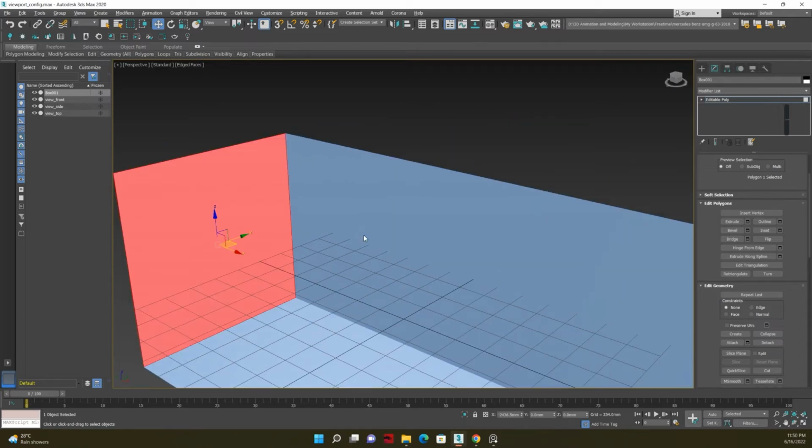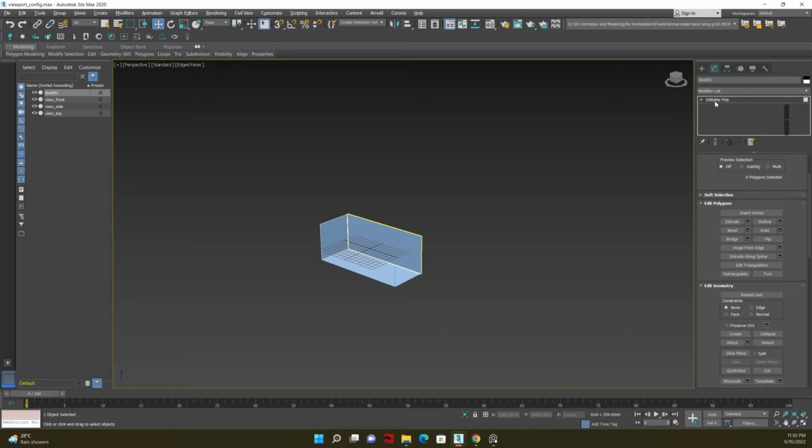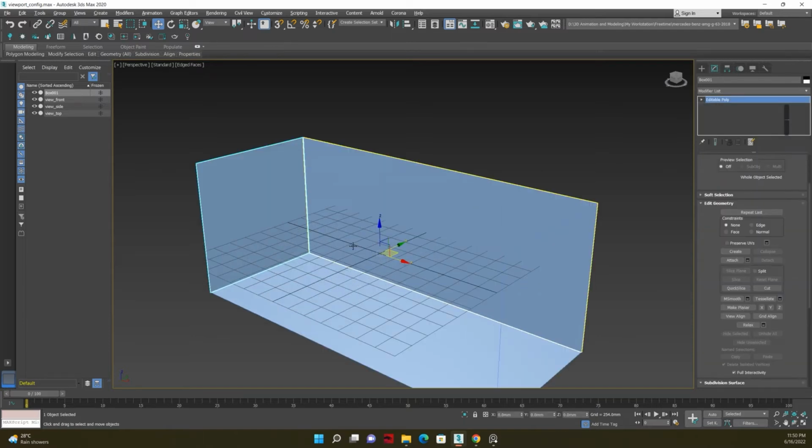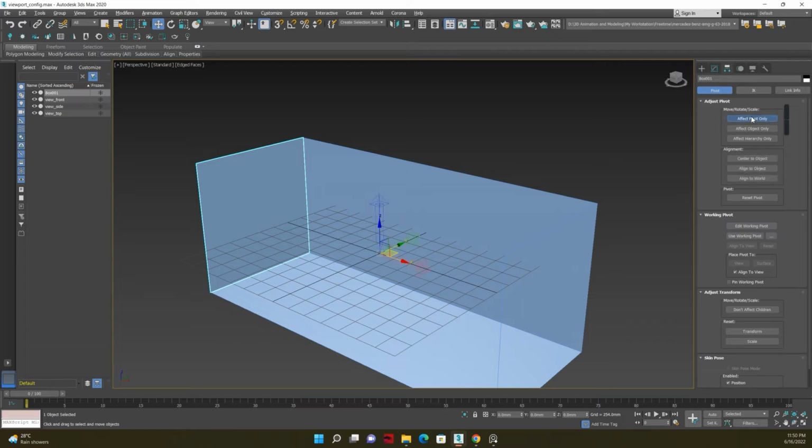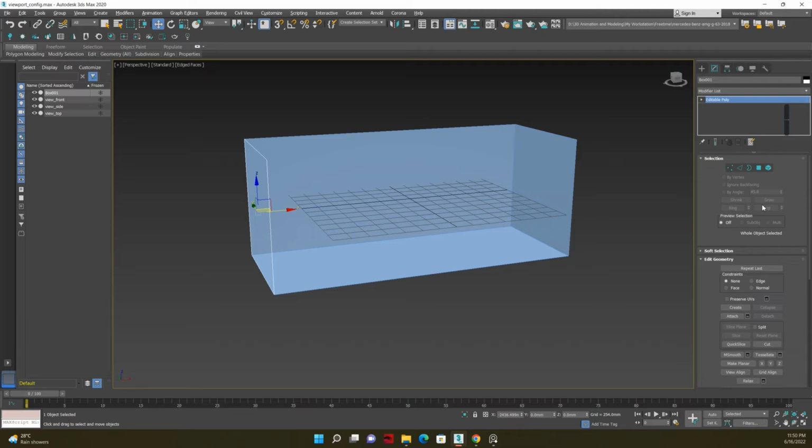Okay, we only have one here, and I will select this one, and I will center it, affect pivot only, center to object, and rename this one as view rear.